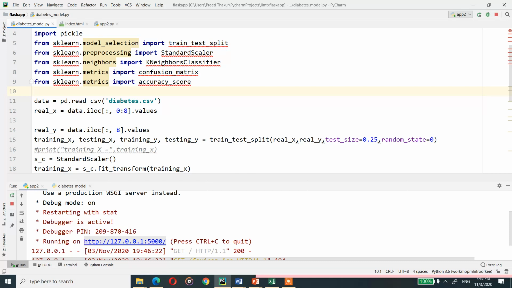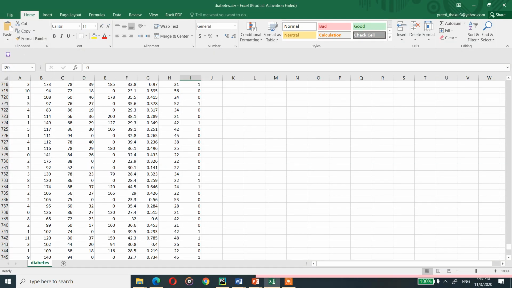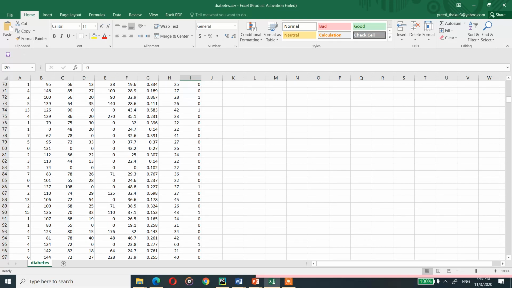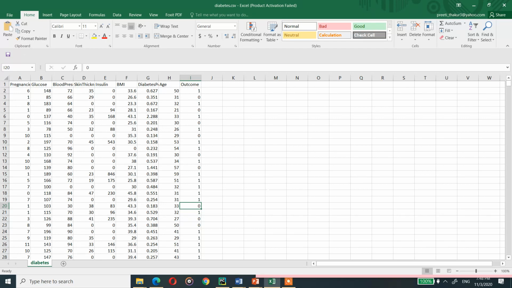I'll show you the CSV file in which I have collected the input parameters of some patients in the past, and some outputs for the same. These are my inputs: pregnancies, glucose, blood pressure, skin thickness, insulin, BMI, diabetes pedigree function, age. And this is my dependent variable, that is outcome.